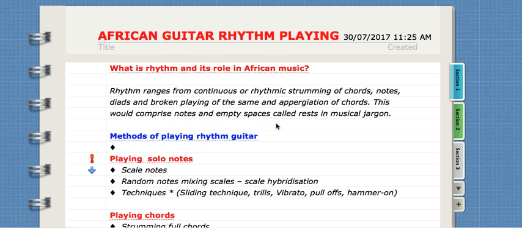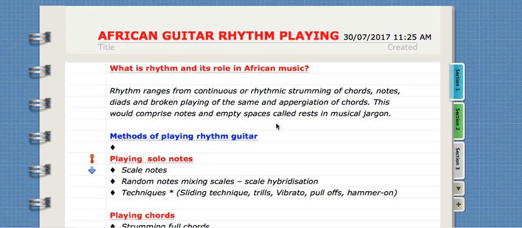The unfortunate thing about the effect that I've used is it's got a reverberation. So you can hear the reverberation in the spaces that I am not strumming. So this is what I mean by rest. Okay, and the notes is where I strum.